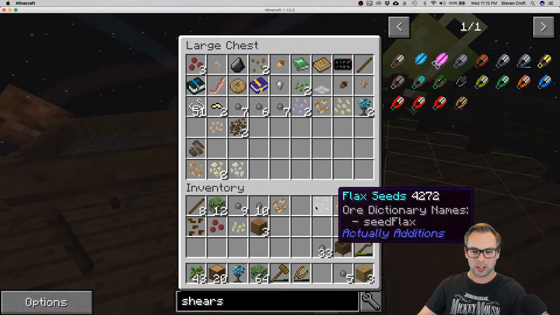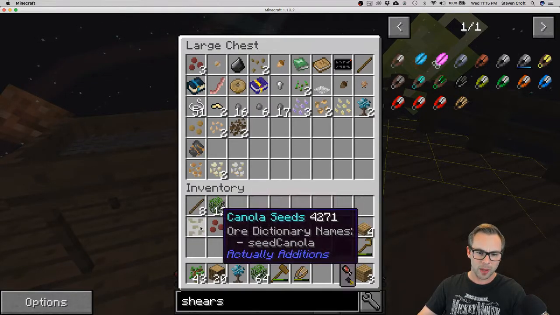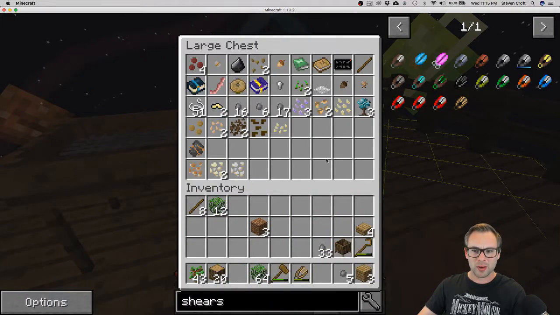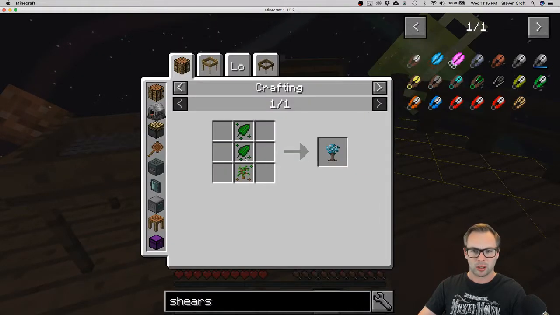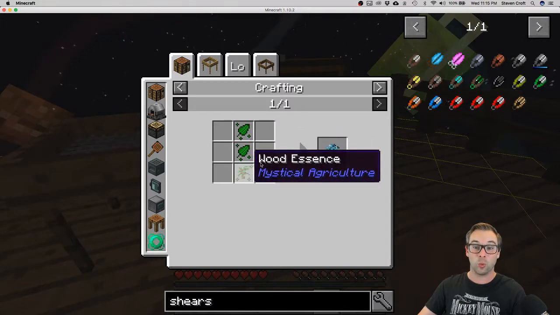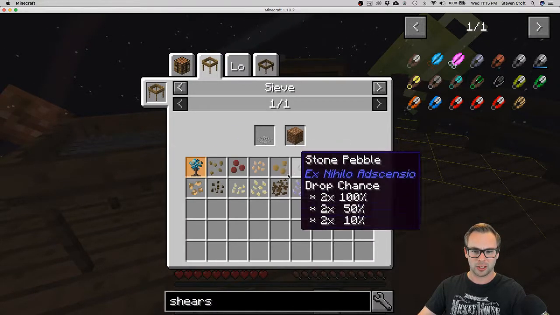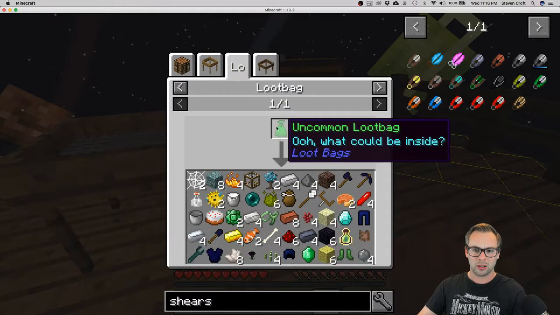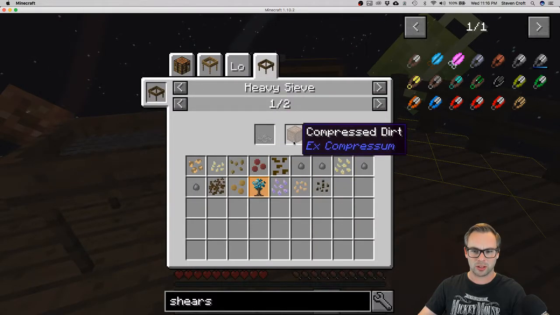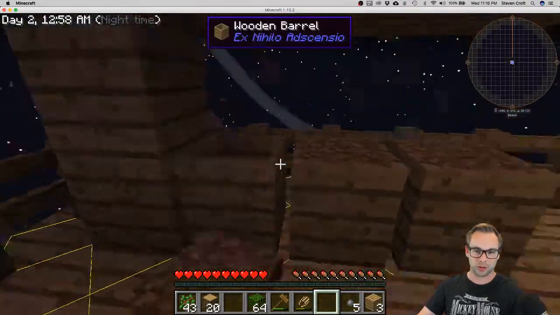Coffee, flax seeds, carrot seeds, sugarcane seeds, beetroot seeds, other pebbles, mineral sapling. So, or dictionary names, tree sapling. So it's nature essence and wood essence can get me a mineral sapling. But is mineral saplings good? Oh, so if I... Oh, I just get that from... Okay. That's less exciting. Loot bags, they're in... Uncommon loot bags and the heavy sieves. If I sieve a compressed dirt, I get... Okay, that's useless to me. I think it's just a different colored tree.